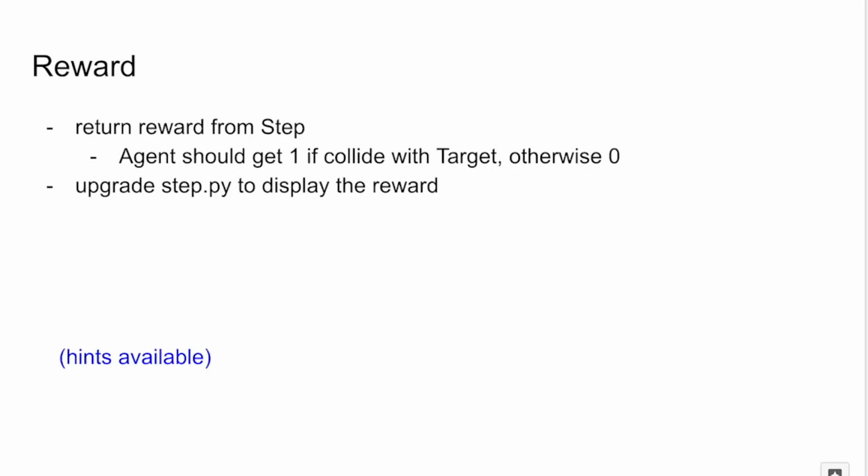So the next task is called reward. And what we need to do here is return a reward from step. So at the moment, we're calling step with an action, but we're not getting a reward. The reward should be 1 if the agent collides with the target in that step. Otherwise, it should be 0. And we should upgrade step.py to display the reward.